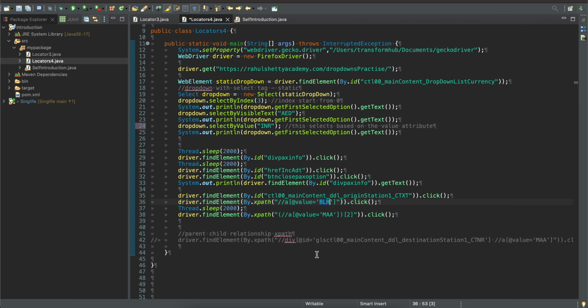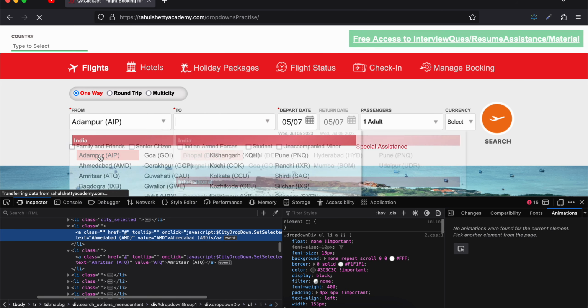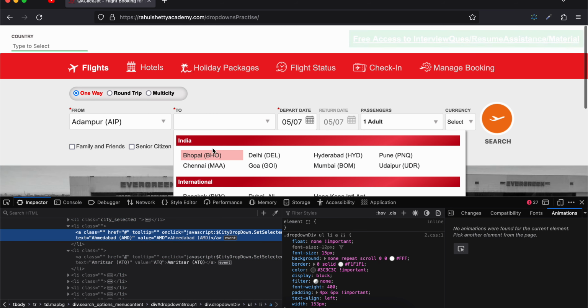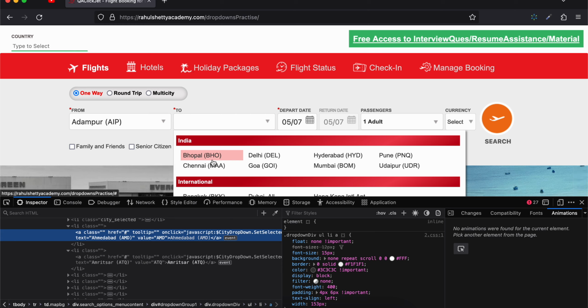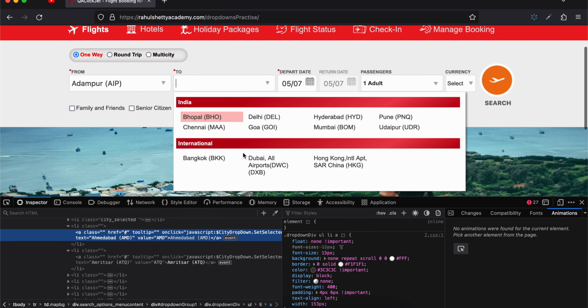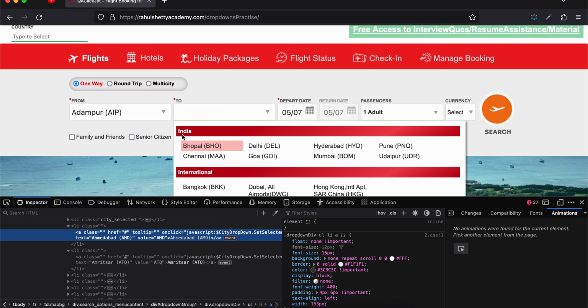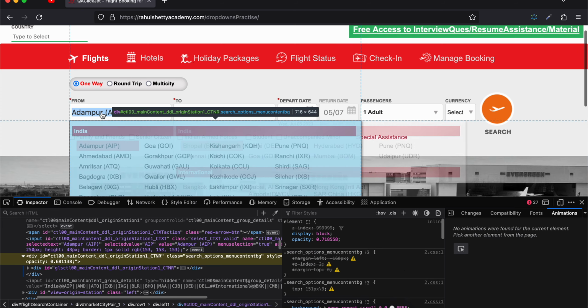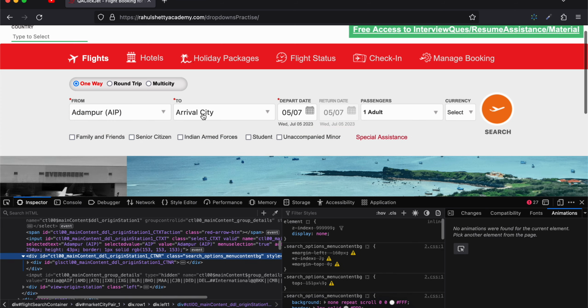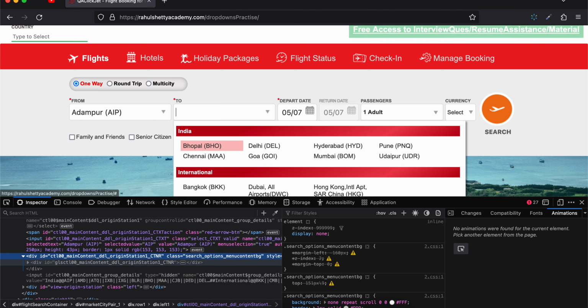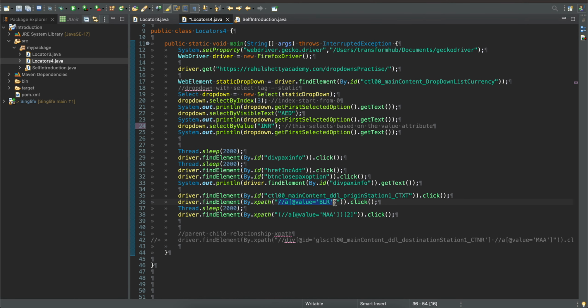Now what happens is that once you select this, the cursor automatically moves over here, and here we have to select another city. So here you can see there are same cities over here as well. Right now it is not displaying all the cities, but suppose you have selected Bangalore from here, then there is a high chance that this will also display Bangalore. So you can't just write this tag again over here. You have to do it by index, and the index would be 2. And this is how you send the index for XPath.